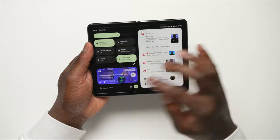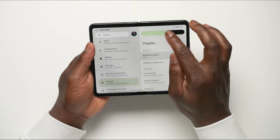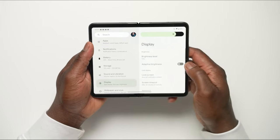Let me just turn off the adaptive display settings, apologies, just so it's easy to maintain a consistent brightness level. Right here, perfect.